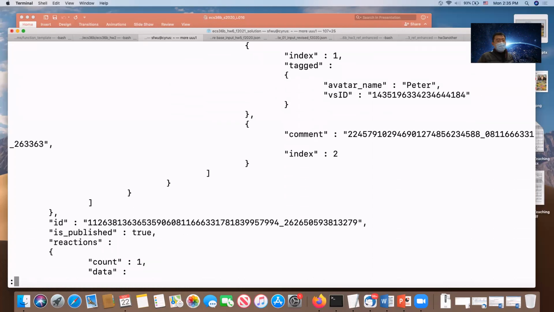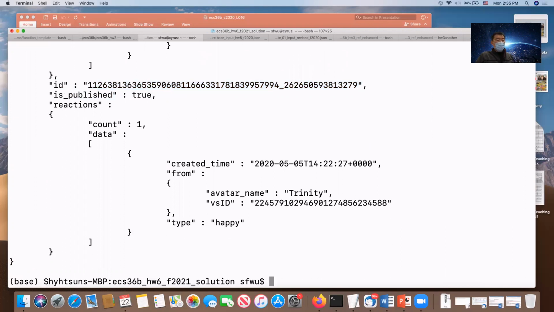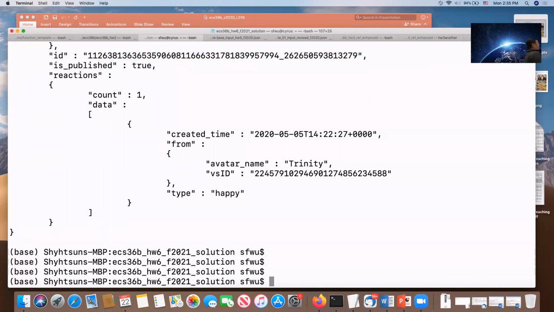And at the end, this is very important, I have a post ID, which represents which post this update is going to be appended to. So that's the update we provide. Then the merge is going to merge this one with the post I showed you earlier, so we include the newer reaction and the newer comment in the same post. This is what the merge is going to do.